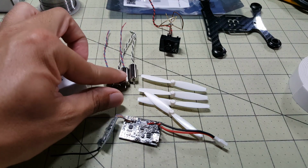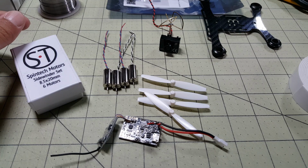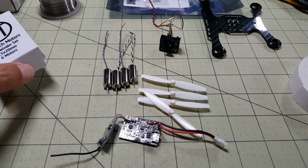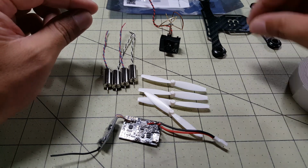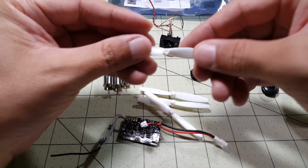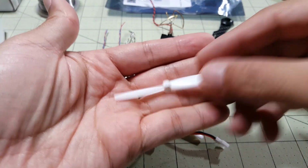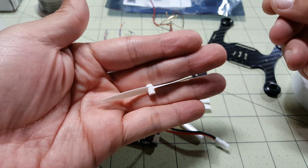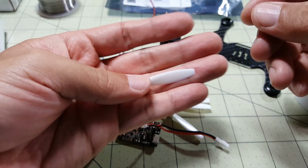I'm going to be using Spintech motors to replace those junky motors that came with the original. I've been using these on all of my micros and they've been working pretty well. And this bigger frame here is going to let me use these 65mm Gemfan propellers. I've been using these on the Micro Review build, and they have pretty good power.